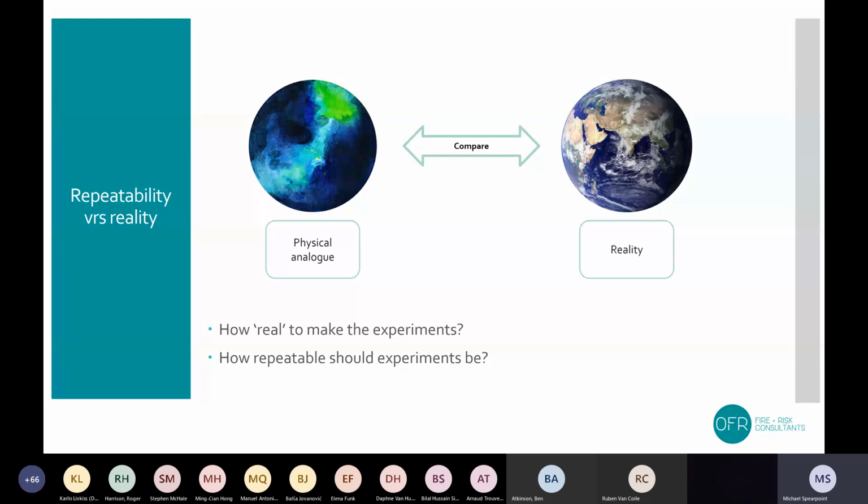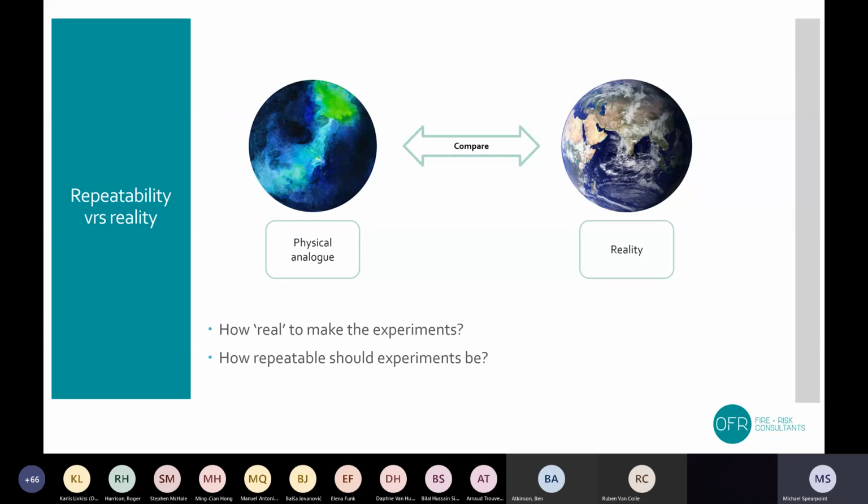The other thing is to really think about this comparison of our reality and our physical analog. So a lot of the time, I think when designing experiments is to ask two questions, which again are kind of on this spectrum.